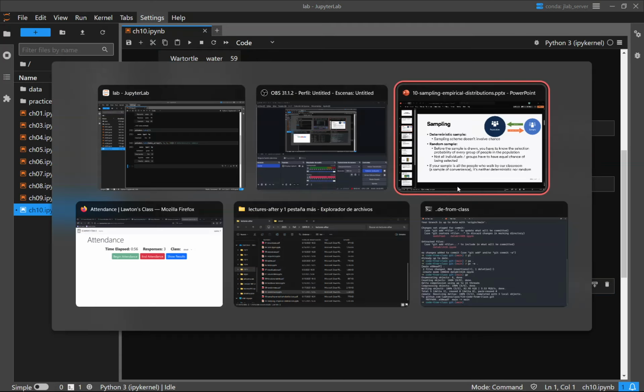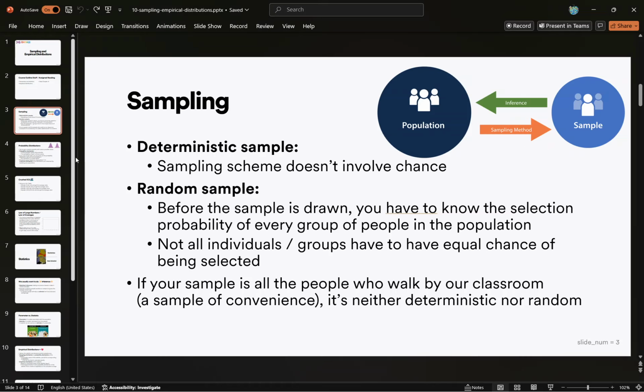So we would like to instead have random samples, and that is when things are left to chance. Maybe not everything, but most things. So before you draw your sample out of your population, you have decided on the probability that each person gets picked. So it's still a random sample if, like, say I want to pick somebody from this class. If I pick with a slightly higher probability, like 75% chance I'll pick somebody on this side, 25% chance I'll pick somebody on this side, it's still random. But it's not uniform. There's a difference there.